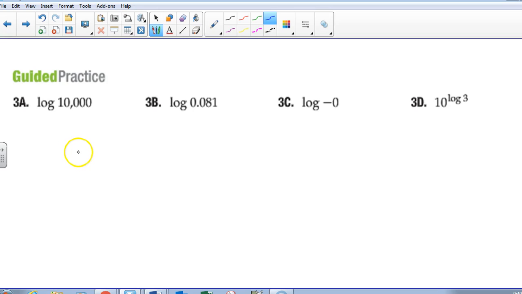Which of these would you need a calculator for? Which of these make no sense? This is not possible, okay? But this one you can't do without a calculator, right? I don't know, 10 to some power to become that. This one you should all know. That will be a test question. I can just about guarantee it. How many zeros?